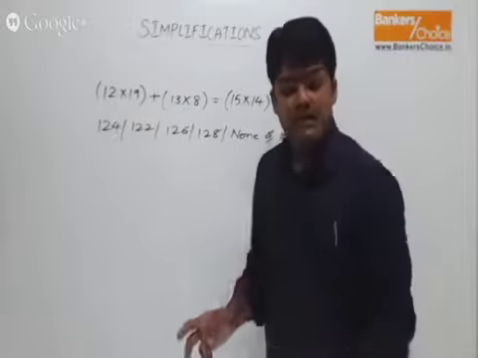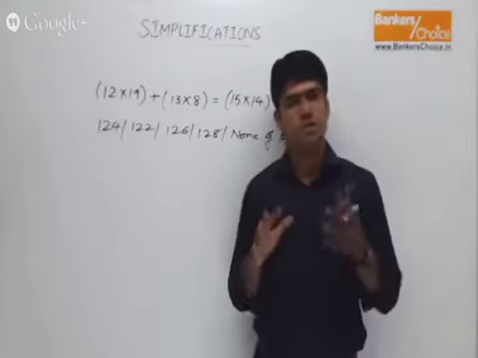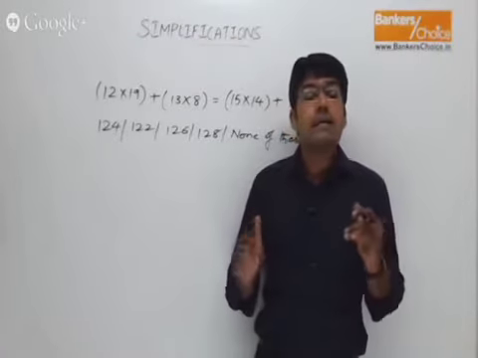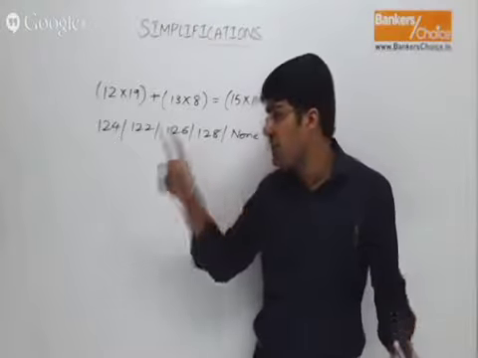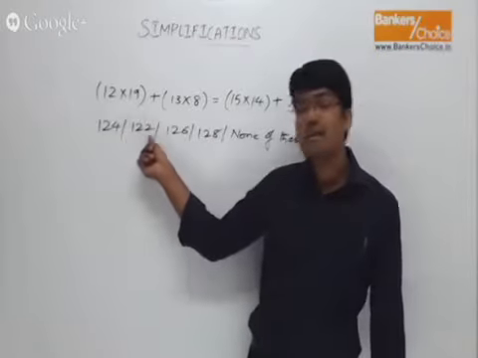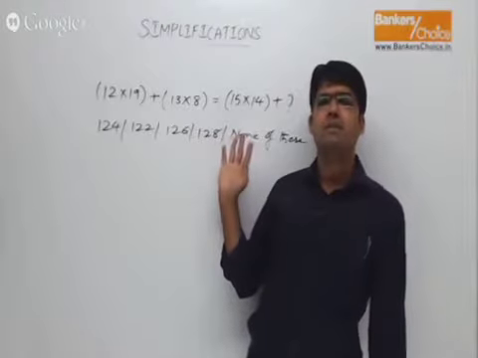Now let me tell you friends, because the fifth option is "none of this", the unit place digit is actually not going to work. That may not help you in getting the right answer. But then definitely you'll be able to eliminate some of the answer options here. I'll tell you the reason. If you really look at the options here, the first answer ends with 4, the second answer ends with 2, the third answer ends with 6, the fourth one ends with 8, the fifth one is none of this.